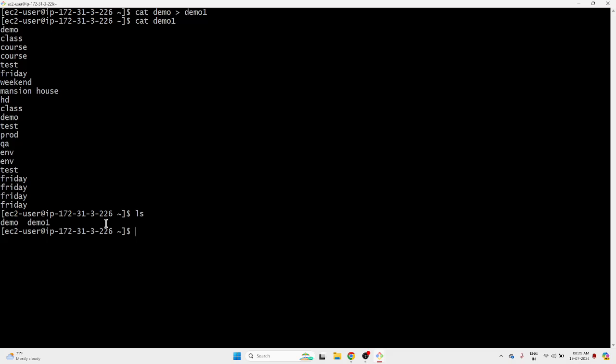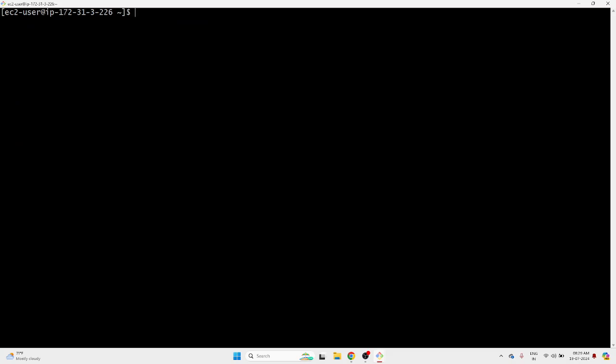Generally what happens is there will be huge log files, very huge. Let's say we gave some command and it gave us some output, but the output is too long, we can't see that. So at that time, generally at the end of any command we just give this greater than symbol and any file name.